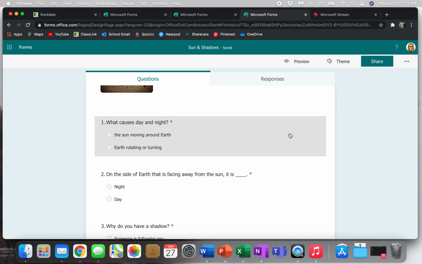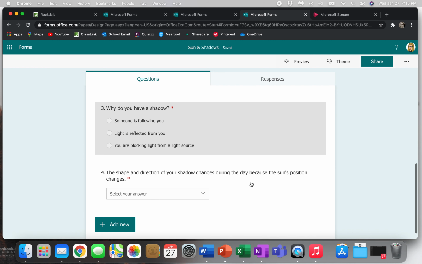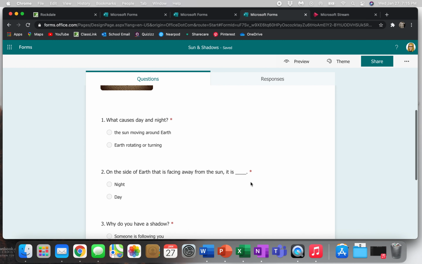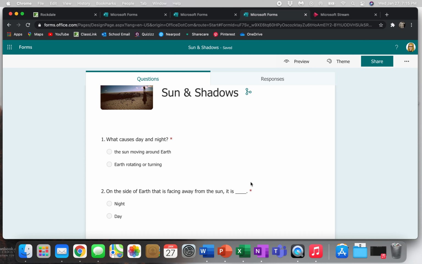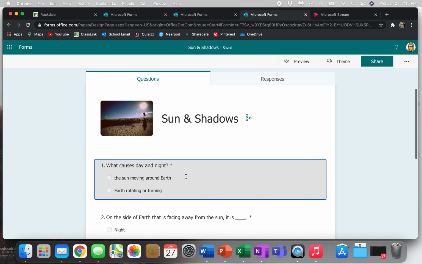All right. But that's our basic quiz. So now what we're going to do is get it ready for branching. So I have my questions, but I've got to do a couple of steps before I can add all my choose your own adventure branches. So this is where we're going to use sections. So I need each question in its own section. And I'll explain why in just a second.